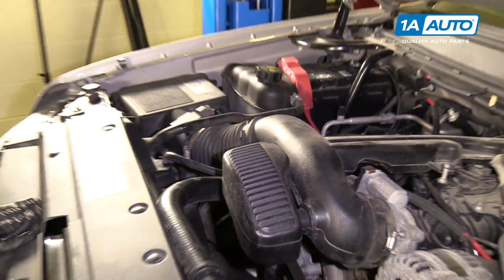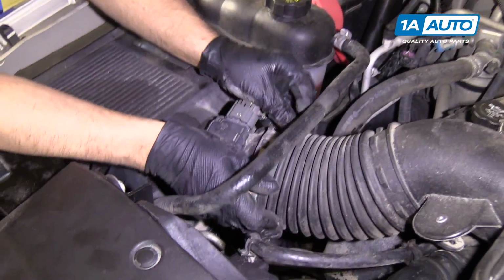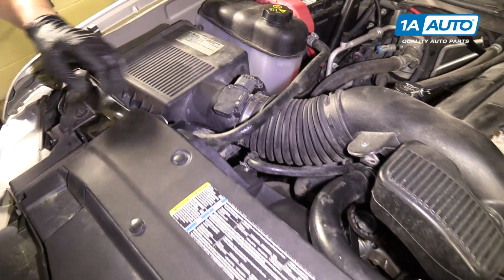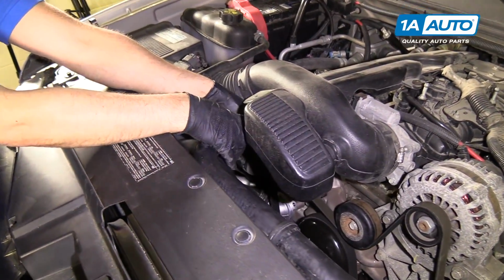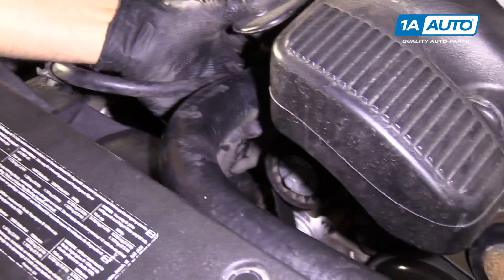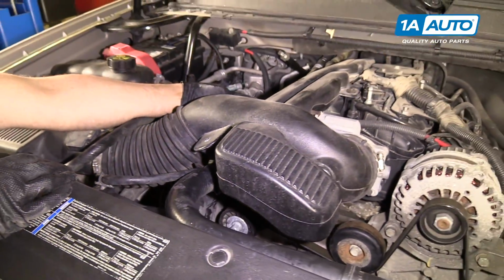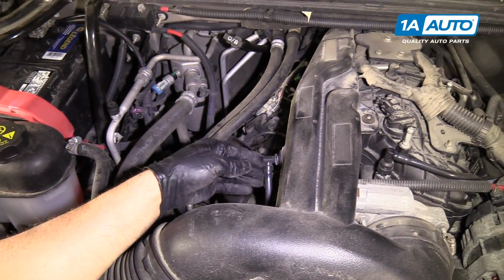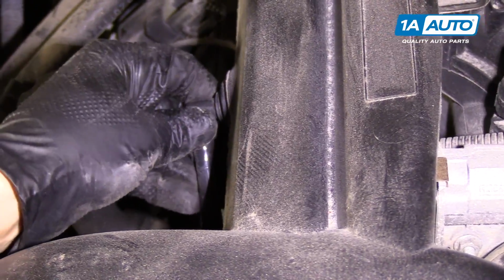Next we're going to come over here, pull this onto the air box, like that. Over here, a little retainer for the hose. Slide that in there, like that. And then on the back side, this hose that connects to the upper valve cover. Pop that in.